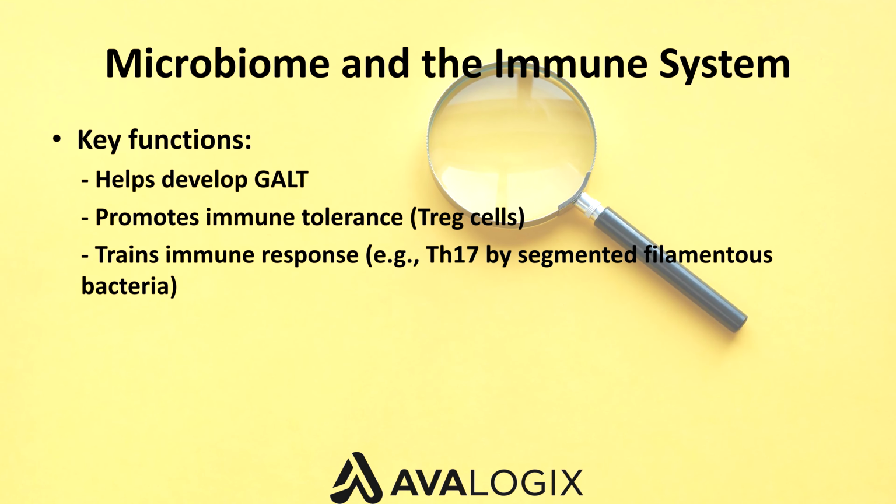One of the most profound and intricate relationships we know of is that between the microbiome and the immune system. This interaction begins at birth and continues throughout life, shaping how the body distinguishes friend from foe. At the gut level, commensal microbes help educate the immune system. They influence the development of gut-associated lymphoid tissue, GALT, induce regulatory T cells, TREGs, and promote immune tolerance to non-harmful antigens, such as food proteins and beneficial microbes. This prevents chronic inflammation and unnecessary immune activation.